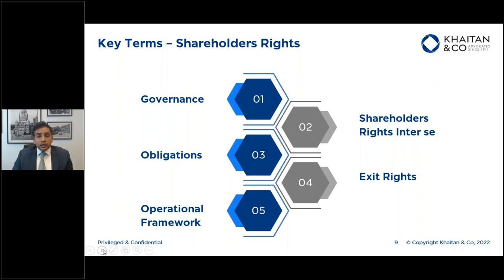Also important would be to specify who will be the auditor of the company, because you may have seen India has had its share of past issues where the financials of the company were not well maintained. So a lot of investors do push for some standards in maintaining the books of the company, and that can happen by way of appointing certain reputed auditors. You can also importantly put out the plan with respect to a business plan of the company. This is fundamental with respect to either a strategic or a financial deal, because the parties are investing on the basis of the promises and the future of how each other look at the company in the 3 to 5 year time frame, and all of this is set out in detail in a business plan.